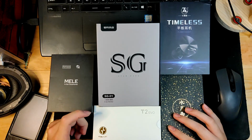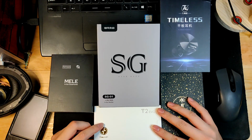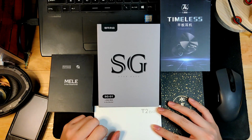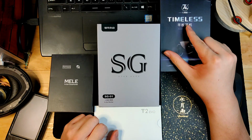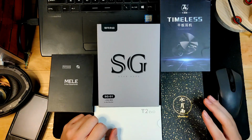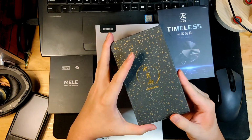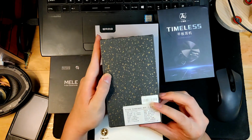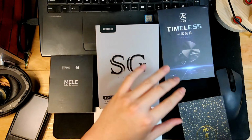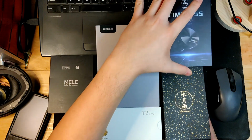So yeah, the Reecho SG-01 and the T2 EVO. This is going to be an interesting one. Very interesting one. The 7Hertz Timeless. I'm really excited to actually talk about this one. And this is actually quite an old set, the Moondrop Crescent. The reason it's here is because I've never talked about this IEM, and I bought all of these.